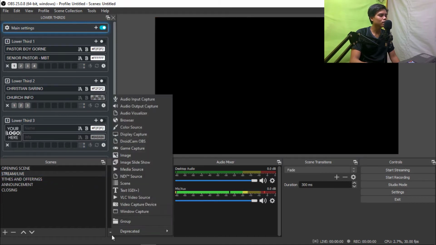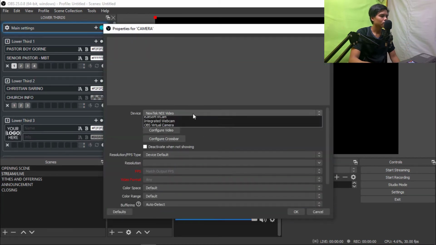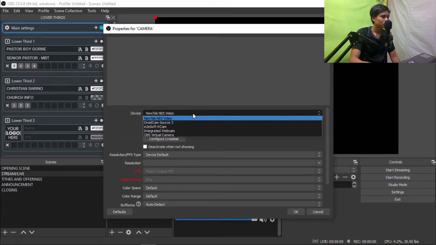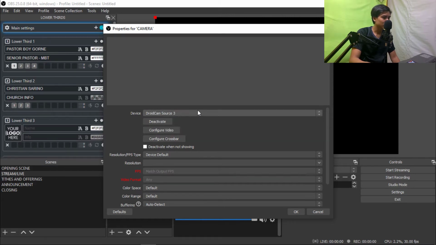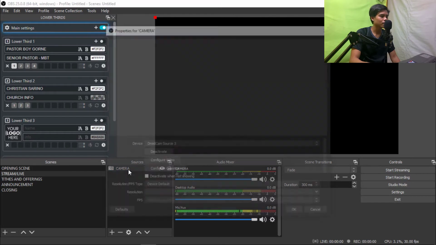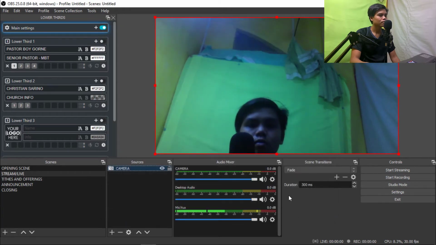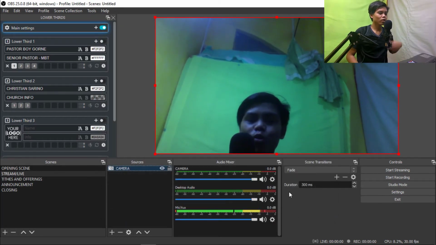What you need to do is this: just add your video input device or video capture device. You just right click, and you can set it to camera like that. You can just do the same thing as me. I'm just doing this as an example. It can't show right now because I'm using that camera right now, so I'm just going to use my integrated webcam. Hello. You can just input that, and then you can input another camera on it.